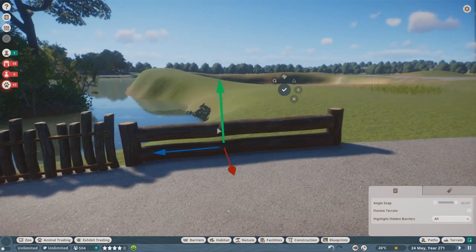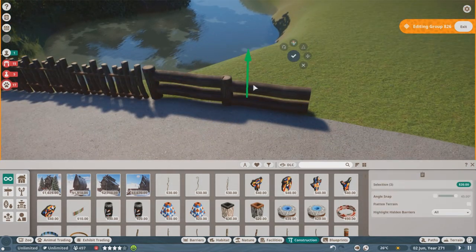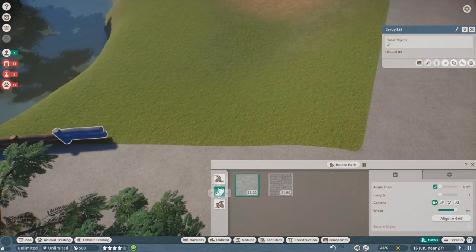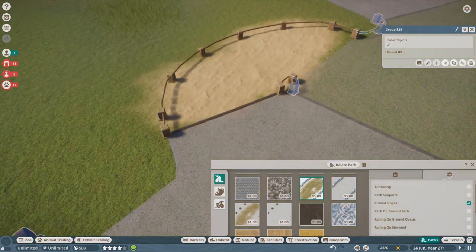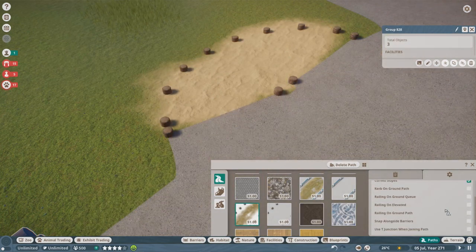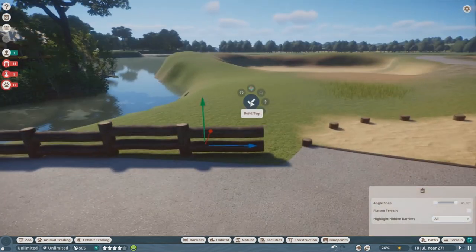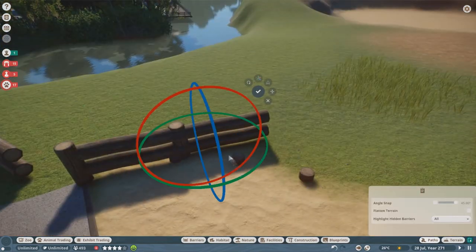I just shortened it and copied and pasted it a bunch. I finally was actually smart about this — if I just cut off the second log on the end, I could just copy and paste it and I'm not having to line it up that well. This area over here I created just because I wanted a bench, that's the whole reason. I was trying to figure out how to get rid of those little mini logs initially; eventually I just cover over them, but apparently you can't remove them — it's not like the other curved paths.